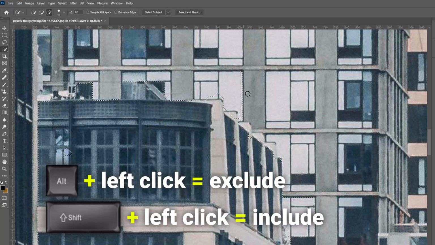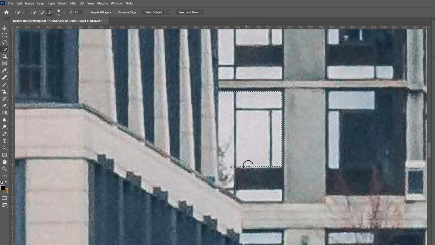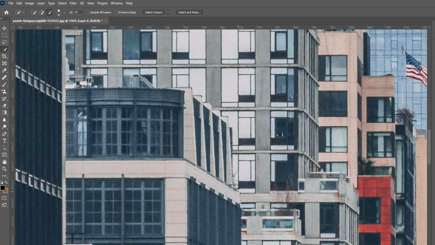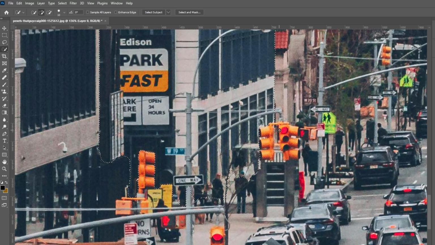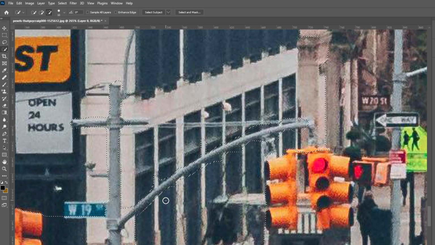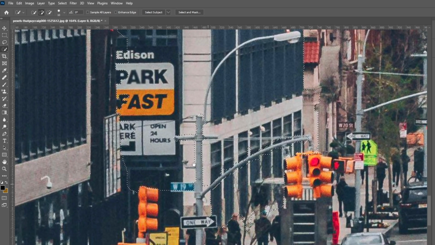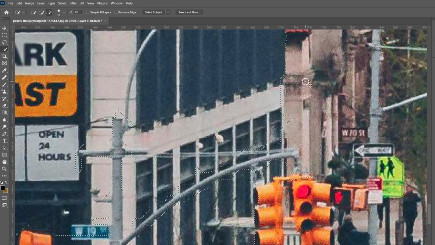Oh no, it took the window from the other building, come on. Okay. I don't want to do it perfect. I don't want to make this tutorial half an hour. Okay, now it's much better. It took also some things from the streets. Let's exclude these persons. Okay, I excluded everything else and I copied the building the best I could. I don't want to be perfect. I just want this to be an example for you.